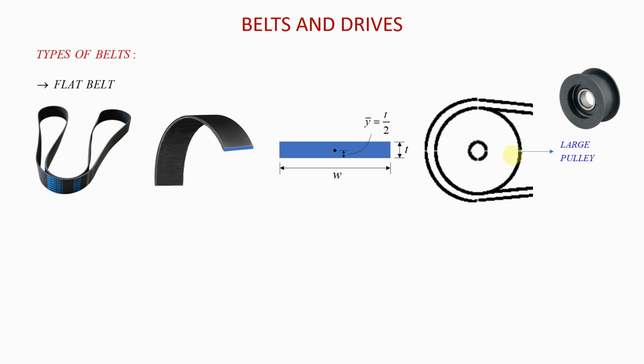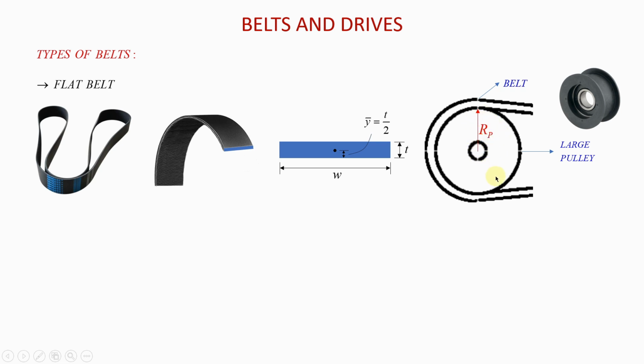And you can see here that wrapped around the pulley, you have the belt. Now what is really important for us is to look at some of the geometrical features that we have here. The first one I am going to speak about is the radius of the pulley. This is the distance pretty much from the center of the pulley to the outer surface of the pulley. This is what we refer to as the radius of the pulley. It does not measure into the belt, so we measure this radius on the pulley only.